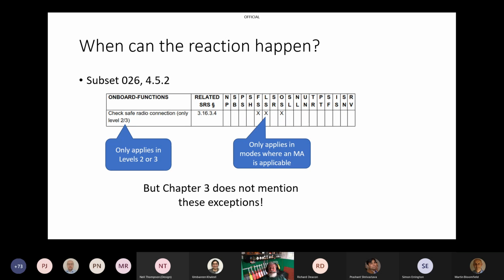However, the statements in chapter 3 that we were looking at to understand how TNV contact and the reaction could be applied don't mention those exceptions. It implies in chapter 3 that this function is always on and always working. It doesn't mention that it doesn't apply to standby or to staff responsible or any of the other modes. So we've seen a bit of chapter 3, we've seen some chapter 4, we've looked in chapter 8. Where shall we go next?